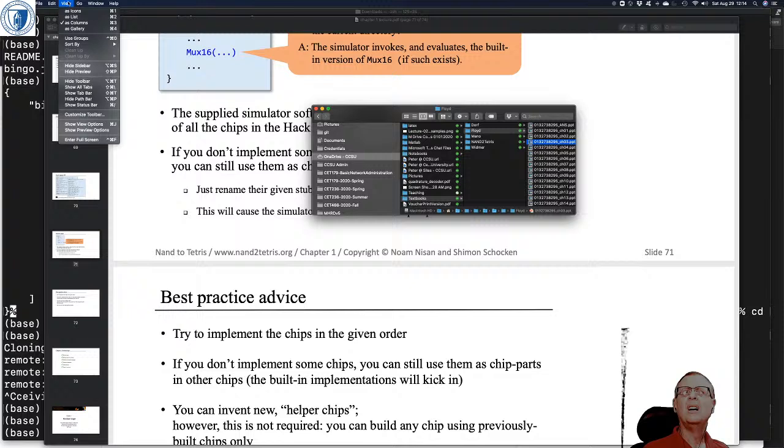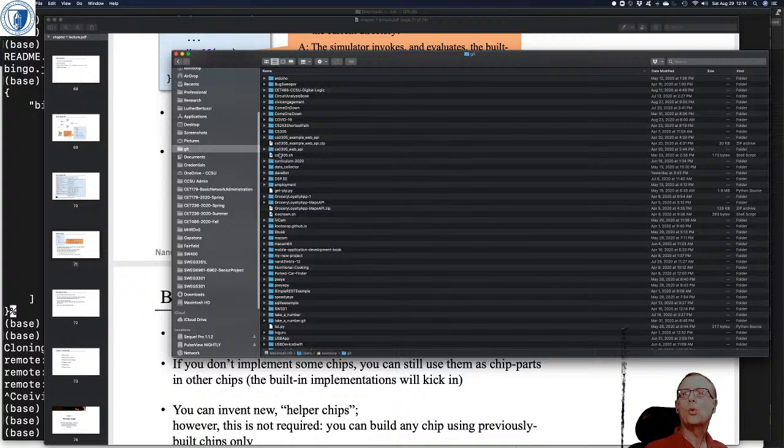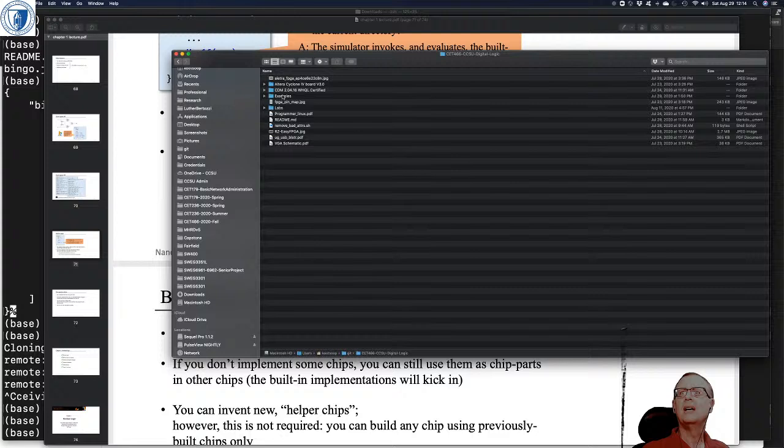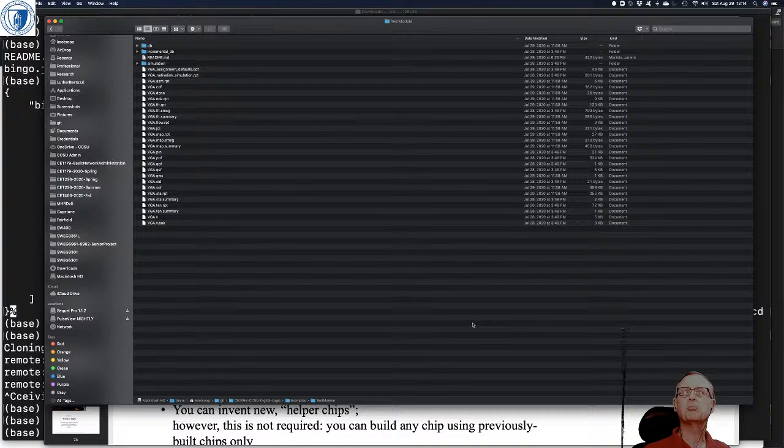I don't know whether I can... I don't think I can make that any bigger, unfortunately. No, I can't make that any bigger. But basically, the only thing you really need out of that is if you navigate into that directory, into examples, and into test module, you should see something like that list of files in examples test module. And the file that you need to open up is vga.qpf.